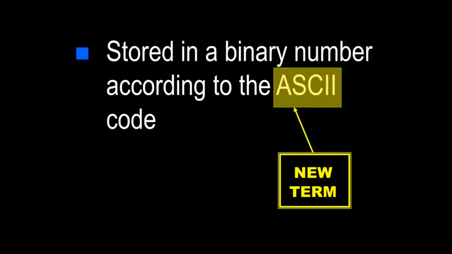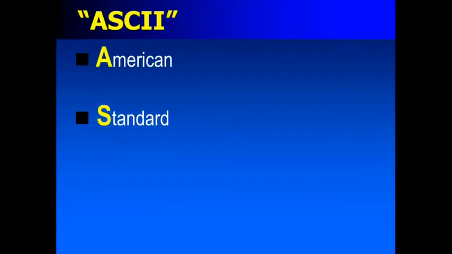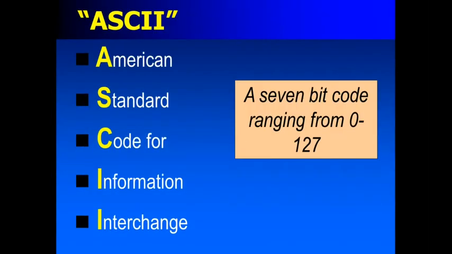And the way it does that is something called the ASCII code. Has anyone ever seen that before, ASCII? ASCII is actually an acronym. We're going to feel a little less patriotic, but it stands for American Standard Code for Information Interchange. So it was designed by the Americans, and it's basically a code that says, hey, you want to store the capital letter A? This is the number you should store. It's like a lookup chart that it uses.